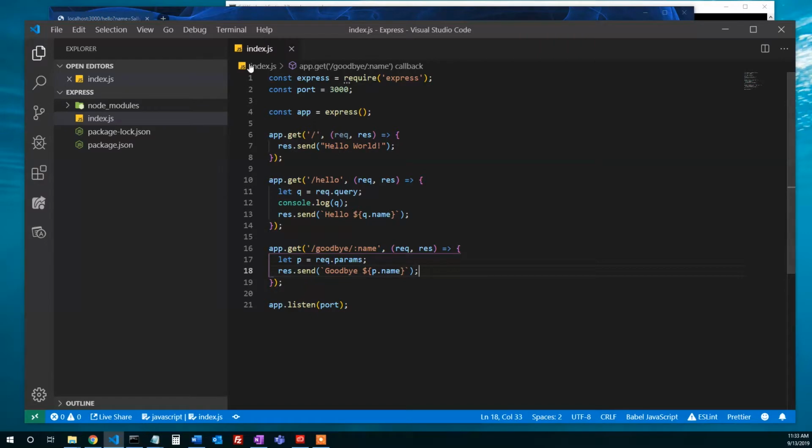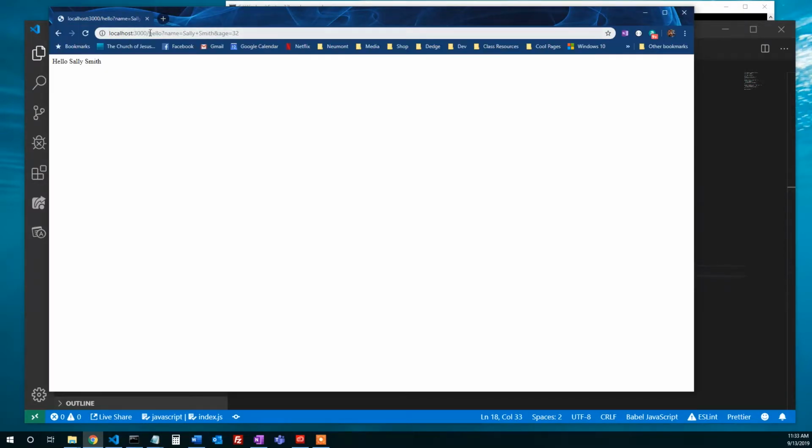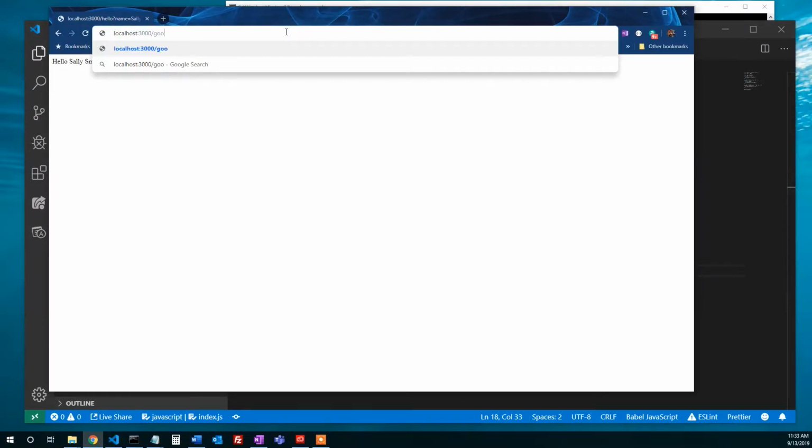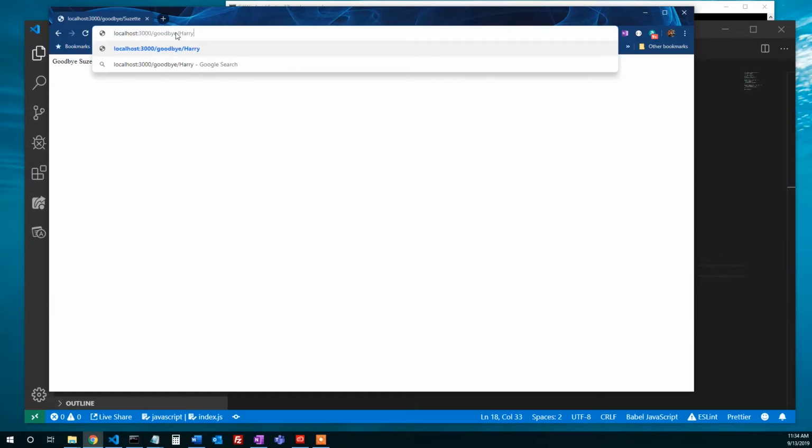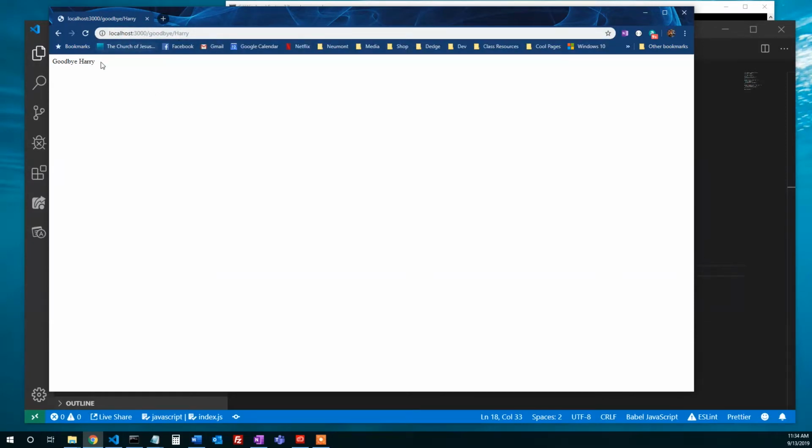We save it, and let's go to localhost:3000/goodbye/Suzette. And it says goodbye Suzette, and it's actually getting that from this URL. So Harry. So it's essentially dynamically creating this route.